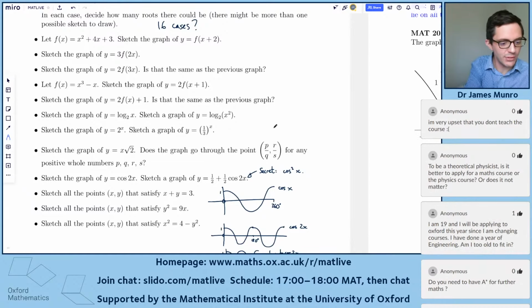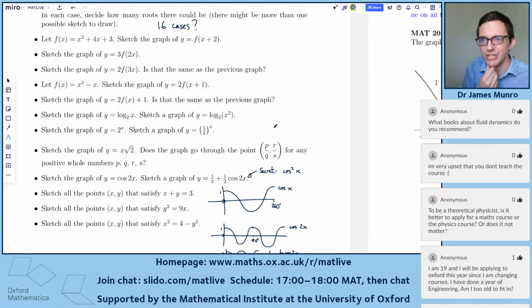Do I recommend any books about fluid dynamics? Not really. It involves a lot of partial differential equations, which you learn about in the first year of a degree course. If you want a book for when you're in the second year of a maths course, then I found the book by Gray Worcester very useful indeed, which I think is called Introduction to Fluid Dynamics. It's a very small book, it's very good. But you do need to know some partial differential equation stuff first, sorry. It's one of the reasons the first year in a maths degree is usually quite fixed. You need to learn these things, and then in second year there are a little bit more options: do you want to learn about fluid dynamics now? Here we go. We already told you about all the partial derivative stuff.